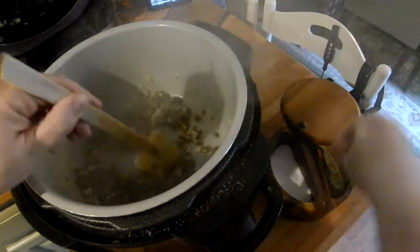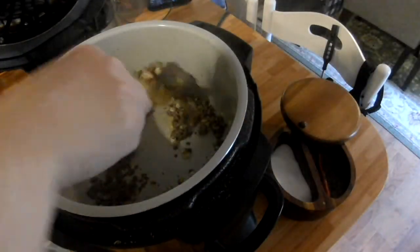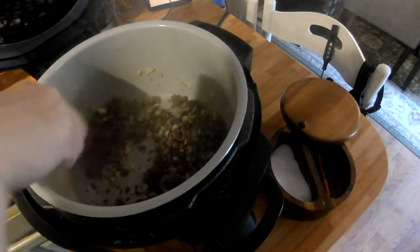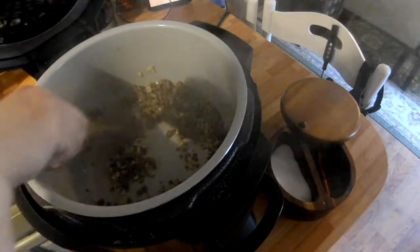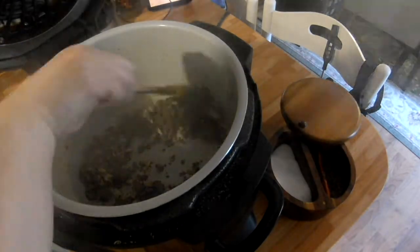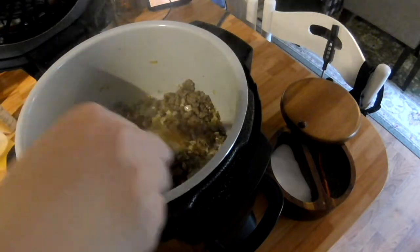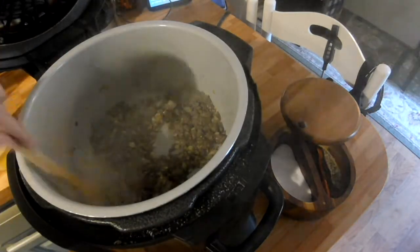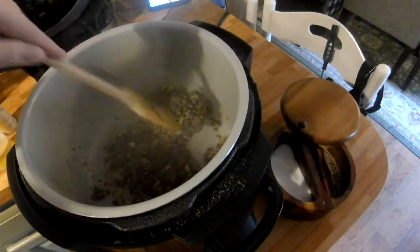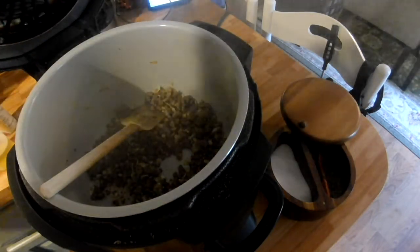And again, if you're making this for dinner for a larger family, you could double the recipe, or you could just add more ground beef, whichever you want to do. Typically when I make a boxed hamburger helper, which honestly has not been since my youngest daughter was at home, neither she nor I liked a bunch of meat in it, so we would always do half a pound of ground beef whenever it called for a pound. But put as much as you like in. Okay, so that's looking good to me.